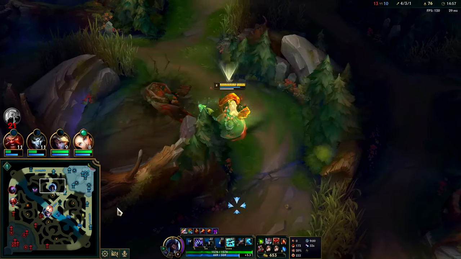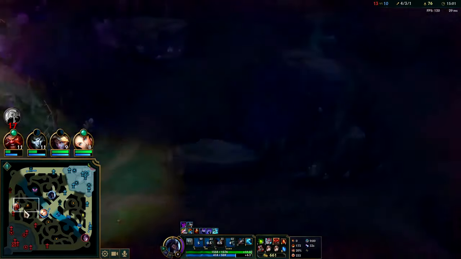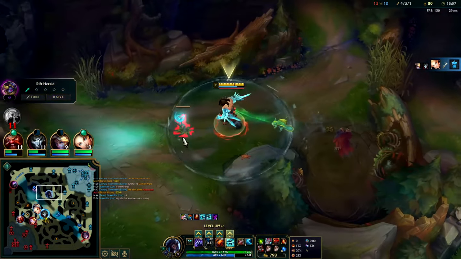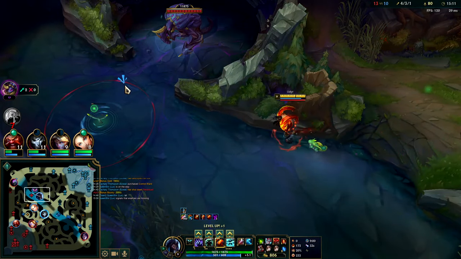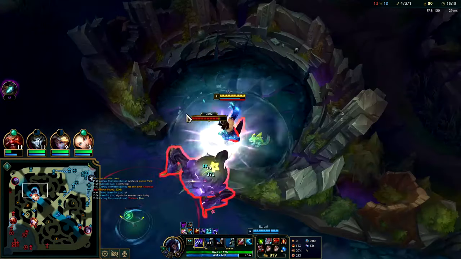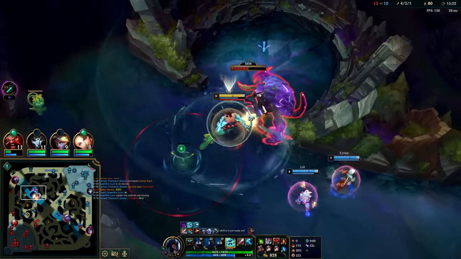Nothing on the map really right now other than Herald, and I'm already in the area. I doubt they would take it with Gragas prior that he has right now. Be too risky if we had a ward on it. It's possible. Very unlikely. In fact, they have a Scuttle Crab on it. They're going to come down here once they see me on it. They're not going to want to give this up for free.